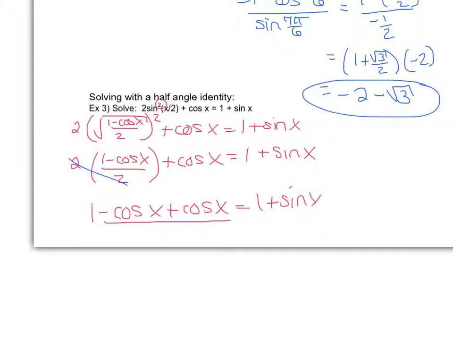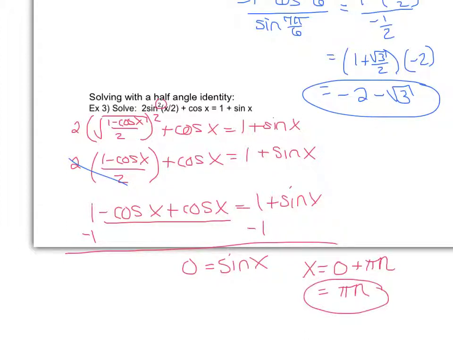Well, these are going to go ahead and drop to be 0. I'm also going to subtract 1, and that's going to become 0, leaving me with 0 equals sine of x. When does sine of x equal 0? Well, it happens to be at 0, it happens at pi, at 2 pi, at 3 pi. In fact, it happens every pi, so I'm going to go ahead and say x equals 0 plus pi n, or just pi n. And again, I could list both of them and say plus 2 pi n either way. So again, nothing new, just still expanding that list of identities we have.